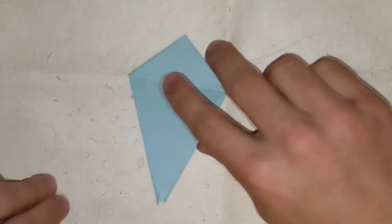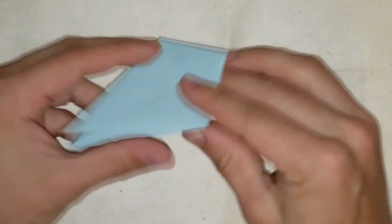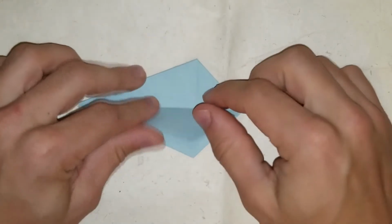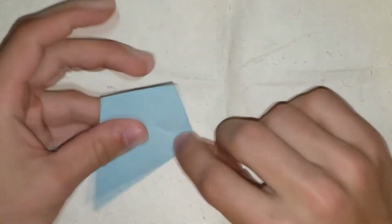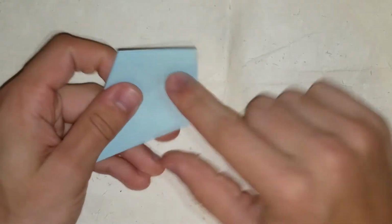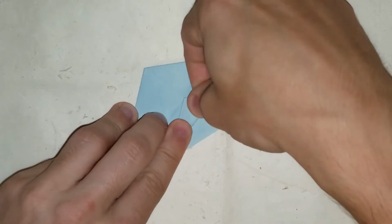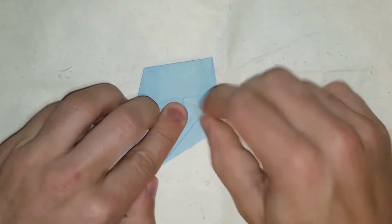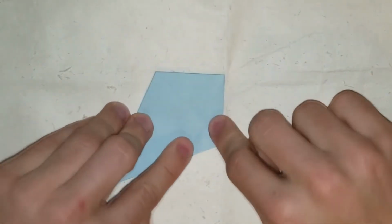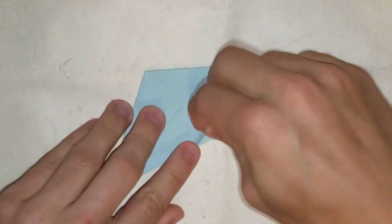Perfect. Okay, guys. So next step. We're going to deviate from the diagrams a little bit. So let's make a reference crease by folding this corner to the center. Because it's a reference crease, don't crease it all the way, just crease it right there. Now we're going to take the corner and fold it to the reference crease.